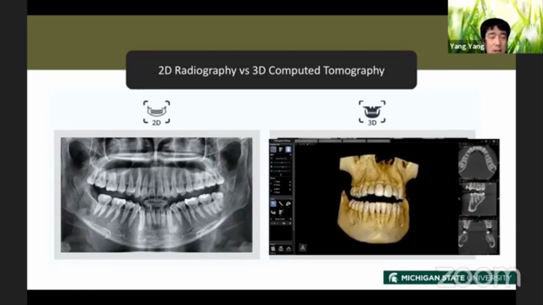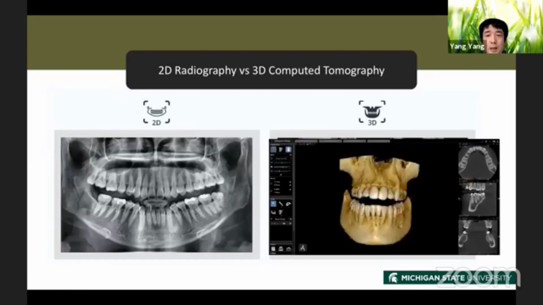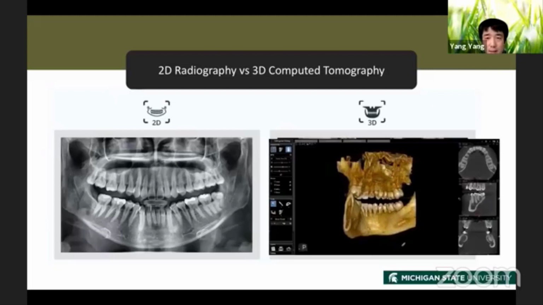So if a doctor discovers something unusual, all that the doctor can see is the size of that object, but the doctor does not really know how large that object can be. But if we collect the 2D images from different angles and assemble a 3D image, there's much more that we can do. For example, we can build a 3D model. This is a 3D model of the teeth. We can look at the front of the teeth, and we can even rotate it to look at the back of the teeth.